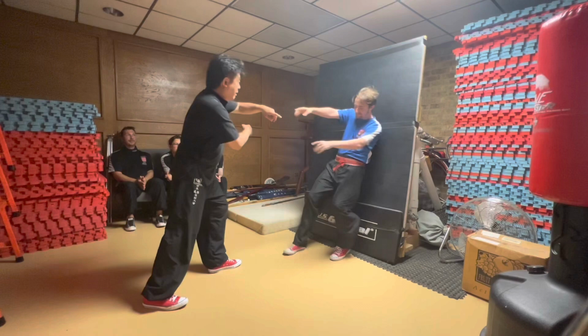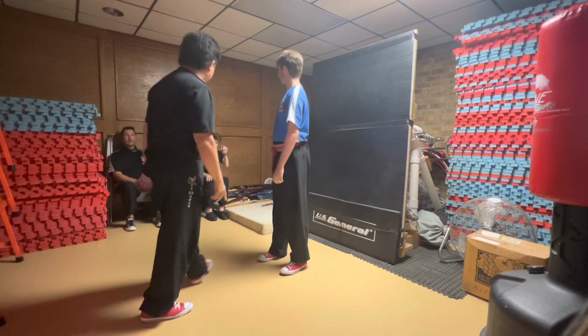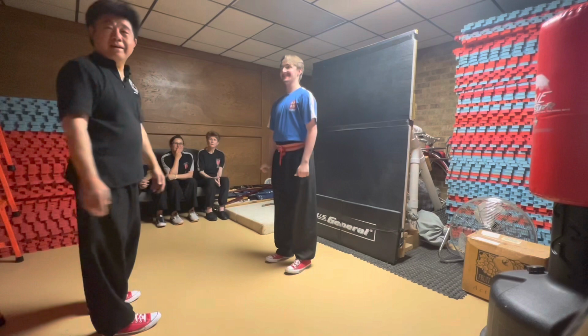Does it make a difference which foot you're using? It doesn't matter. If you use this side, then it's easier to throw him that way. If you use this side, then you throw him that way, it's easier. But it doesn't matter, actually. It does matter only when he's good. When you've got a dummy, it doesn't matter. You got it. You see that?